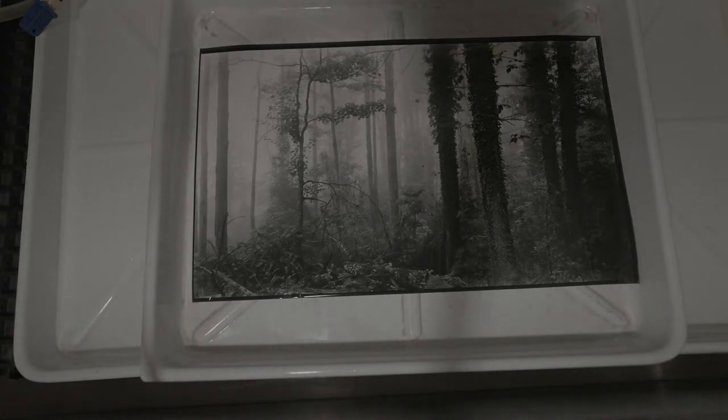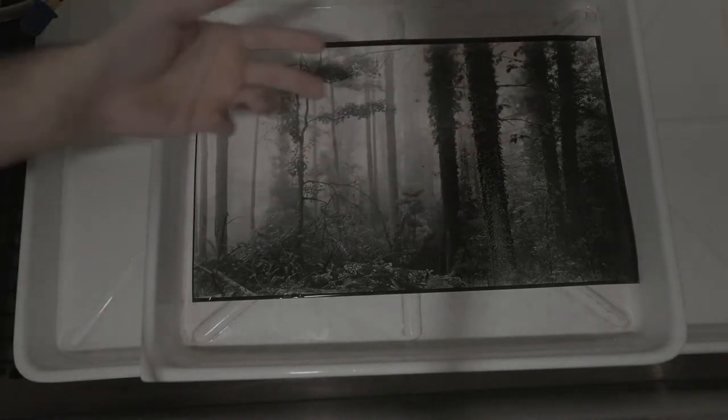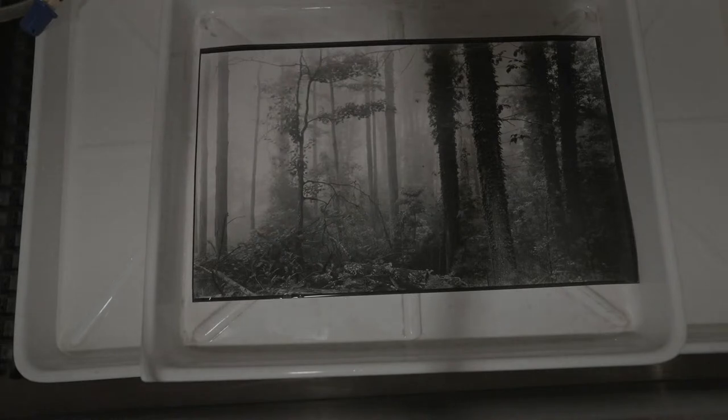Okay, now we're seeing the print. See, guys, this is the thing that gets you hooked. Once you see the ground glass or a contact print, that's it, man. Like, there's no going back. Nothing like a large format contact print, especially nothing like an ultra large format contact print.